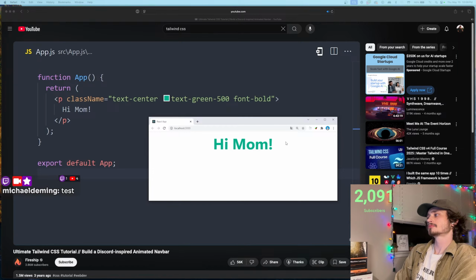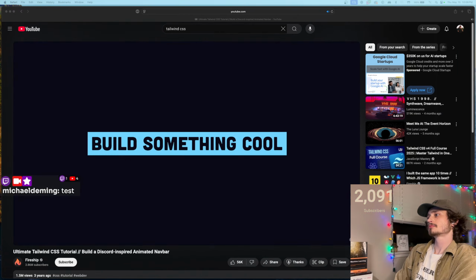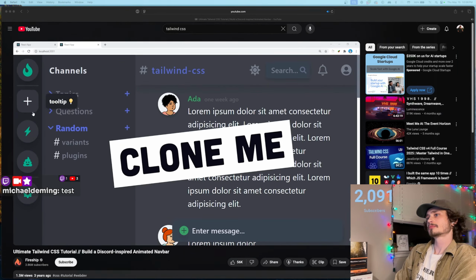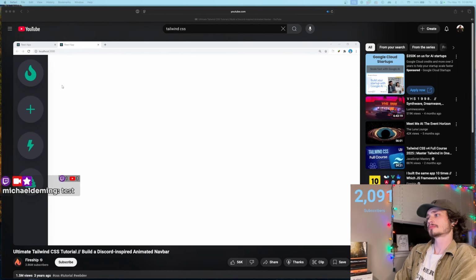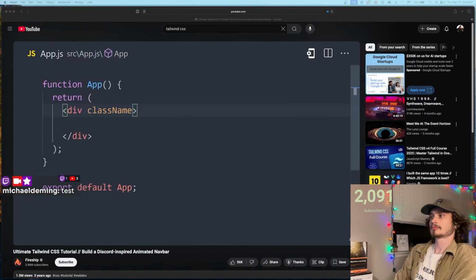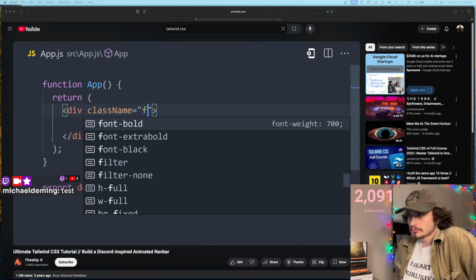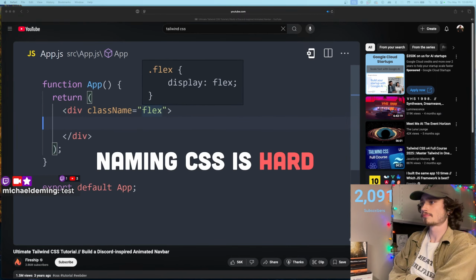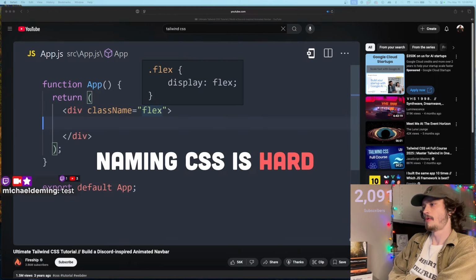Now that you know the basics, it's time to build out an interactive and animated UI. You can find the full source code on GitHub, and it contains a more complete dashboard implemented with Tailwind. What we're going to focus on here is the sidebar, and the first thing we'll need is a flexible container to wrap the entire UI. The thing I love about Tailwind is that I don't really need to think of a class name to do that. I can just come in here to the root div in the app component and give it a class name of flex, which will apply the CSS display flex property to it.